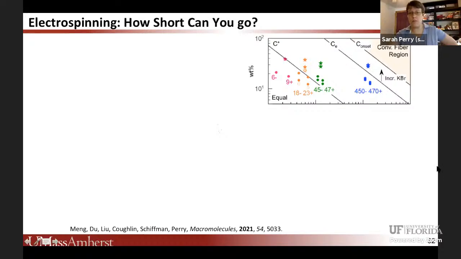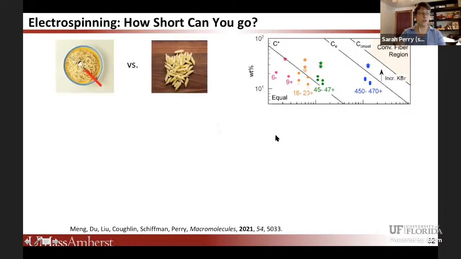And that can be described in terms of this plot of polymer weight percent and molecular weight. If you have just the overlap concentration where the polymers are interacting but not overlapping, about 10 times above that is the entanglement concentration. So the idea here is that the rule of thumb is you have to be 4 times above the entanglement concentration to get fibers to form. Well, we can do this study with a bunch of different length polymers. Long ones, short ones. Is that even a polymer?